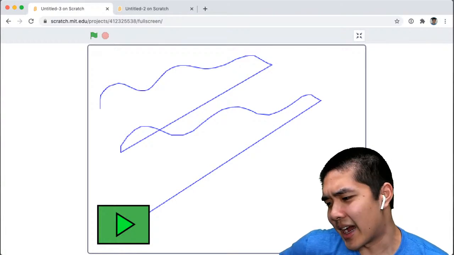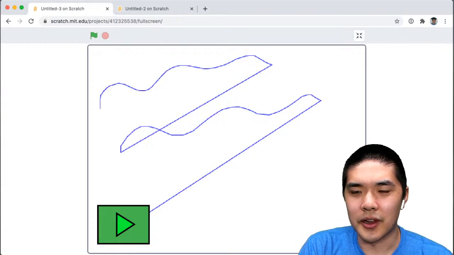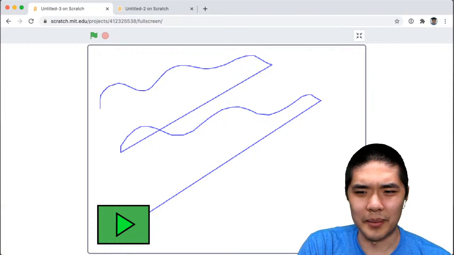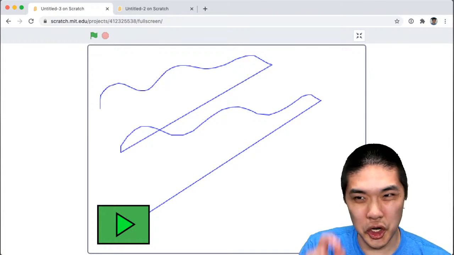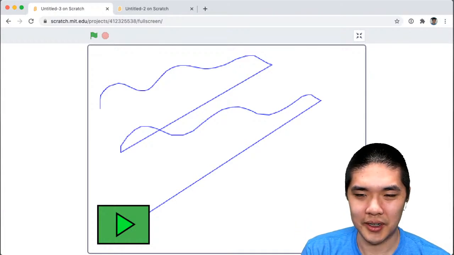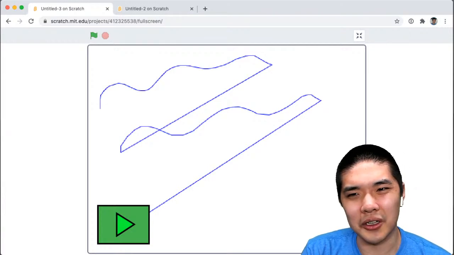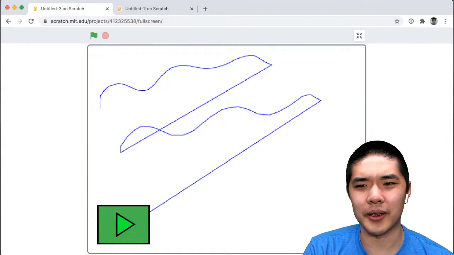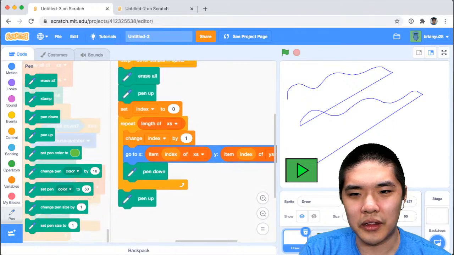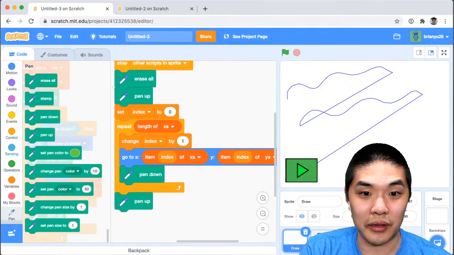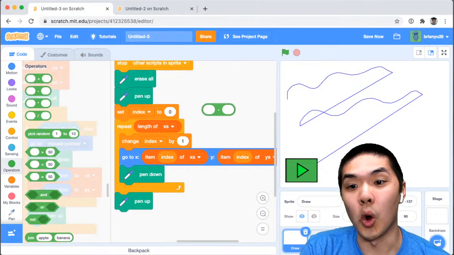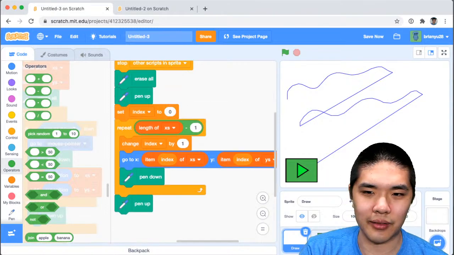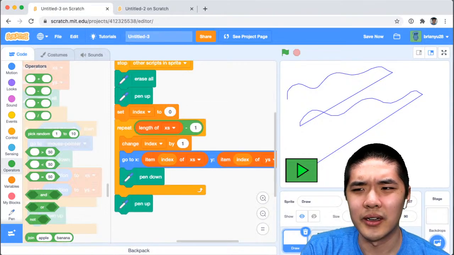So I think, and yeah, actually Andrew suggested this as well, there are two things I need to fix here. One is this last point. The other is fixing these lines. But let me fix the last point issue first. Hopefully it's just being recorded as a single point. Though I imagine if I'm holding it down long enough, it might be recording a different point. Let's try it. Instead of going to the length of x's, let's go to length of x's minus 1. So hopefully if it's only one extra point at the very end, this accounts for it. But I'm doubtful this is going to work well.